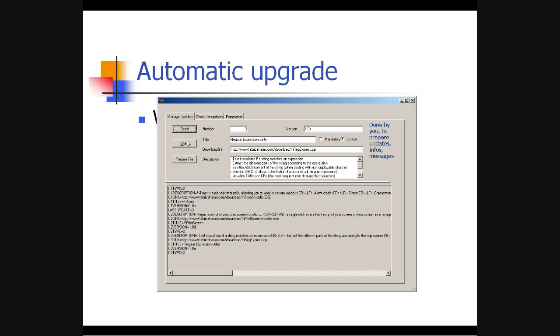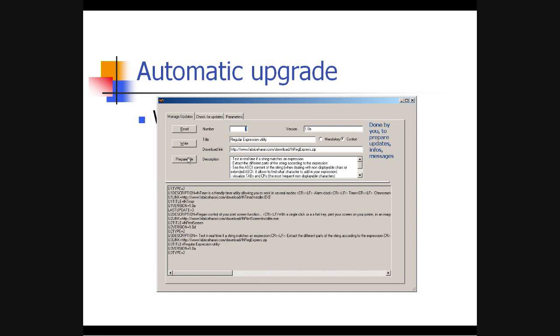So the read and write buttons allow you to enter information and get information about one specific update, and the prepare file button allows you to create the text file. So if you're with number 3 here, you're going to create the description file for update number 3, and also the general menu description based on all the things.